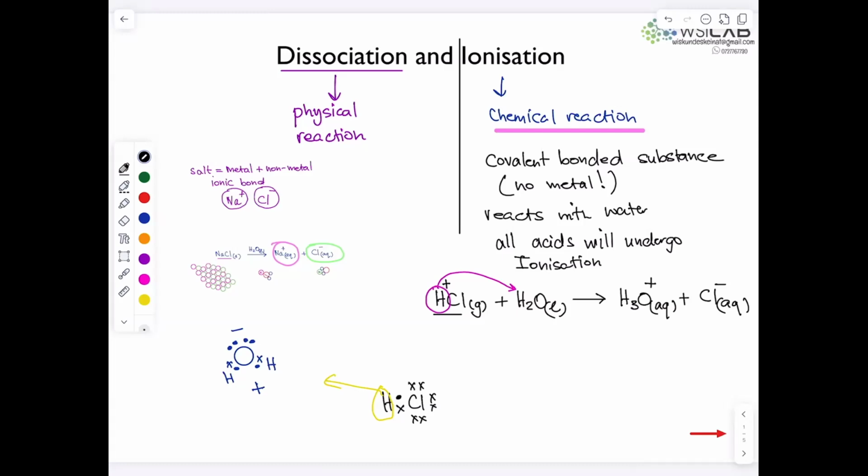Is this process called hydration? No, this is called ionization. What is this process called? Hydration. No, ionization. Okay. Hydration is just a big term for when water molecules surround any other ion or atom. If you hydrate something, you add water. So this does qualify as hydration, but it's called ionization.